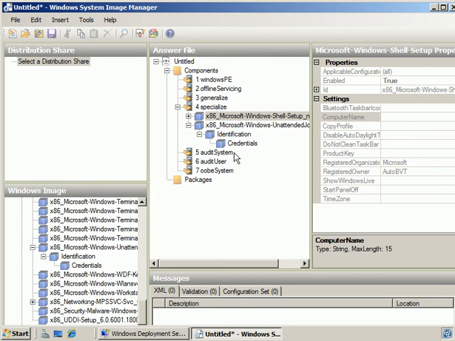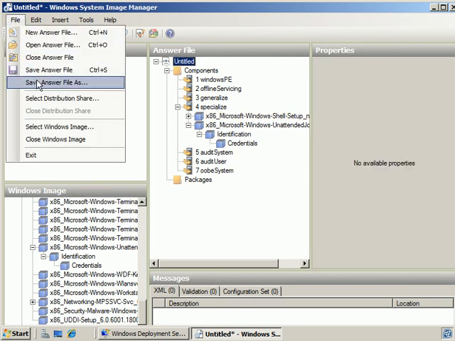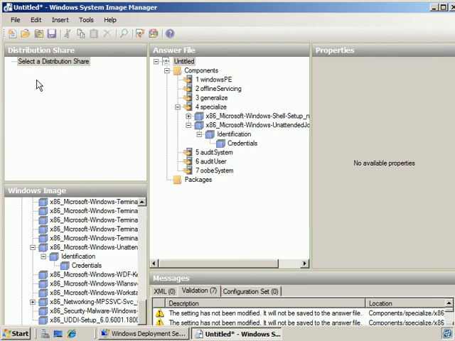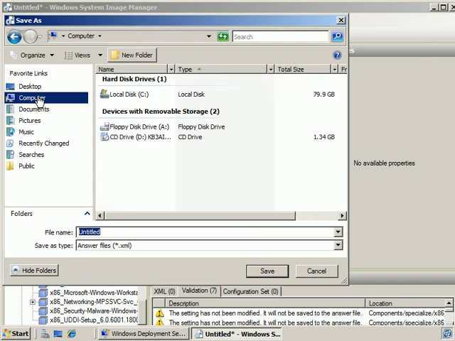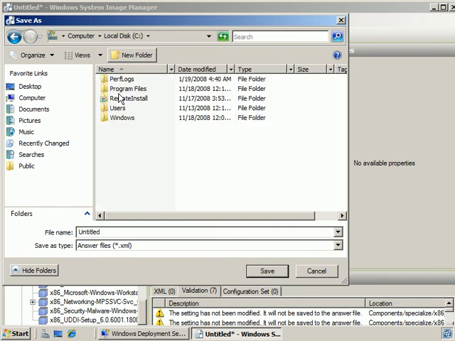So what I'm going to do is come up here to File, and say Save Answer File As. And then just right on the root of this computer, on the C drive, I'm going to save this. You'll notice it's an XML document. And I'm just going to save it as auto unattended. Now, this name doesn't really have any significance other than it's the default name.